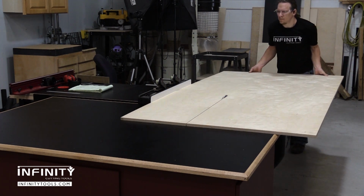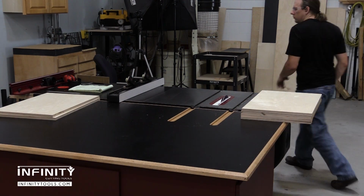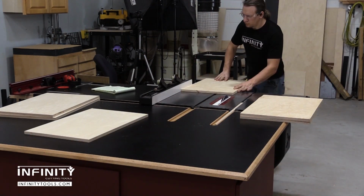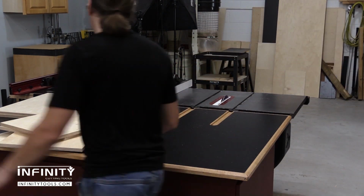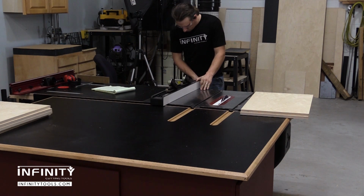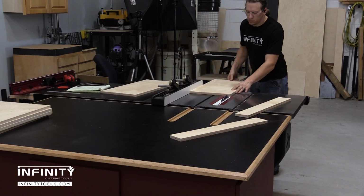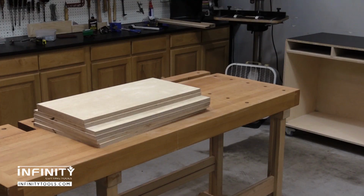For the doors of the miter saw station, I'm using again the same 3/4 inch Baltic birch plywood and just cutting all the pieces to size at the table saw. Doors will really help keep the stuff that's in the cabinets nice and dust free, at least a lot better than if the cabinet had no doors on it at all. And it also helps hide some of that mess.